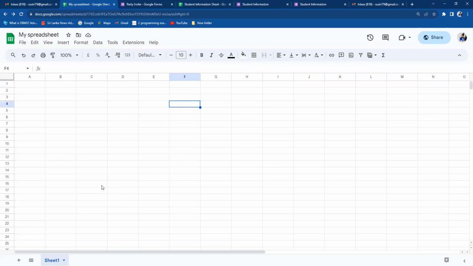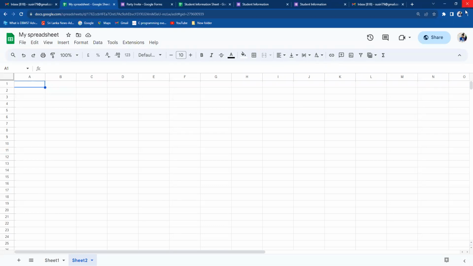In Excel also, we can add sheets and rename them. These things we discussed in an earlier lecture.